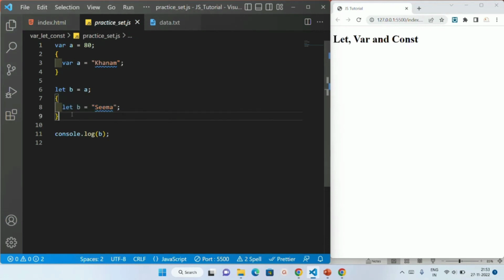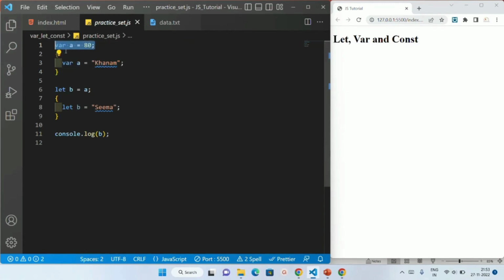But with let, only within this block we will be able to access it. Outside we cannot access it. Now this variable we are having Khanam. So when I print this one, whatever value we have outside this will be printed, which means Khanam will be printed. This is var.